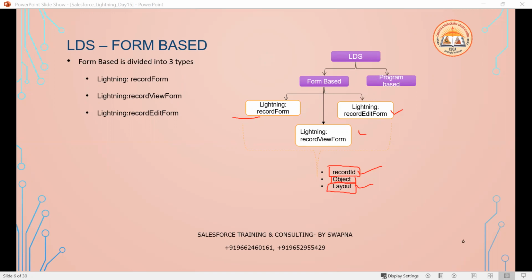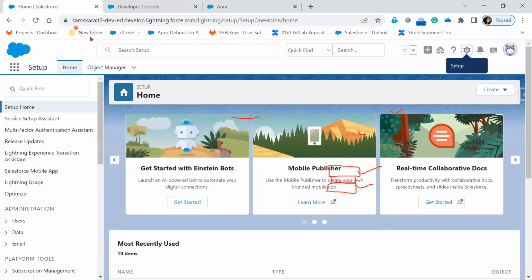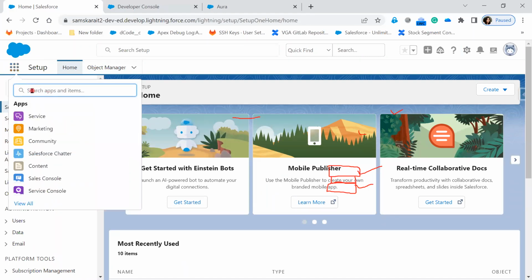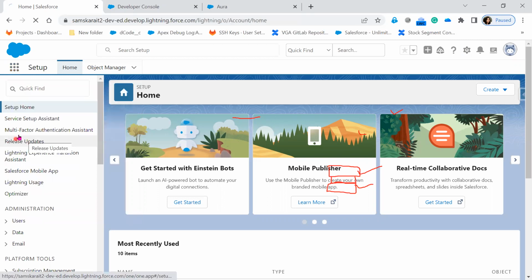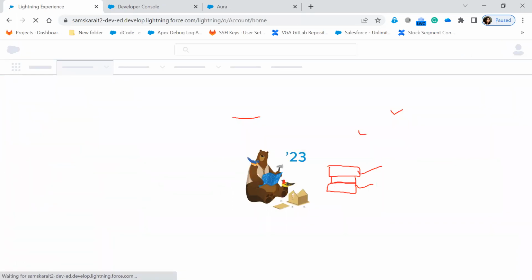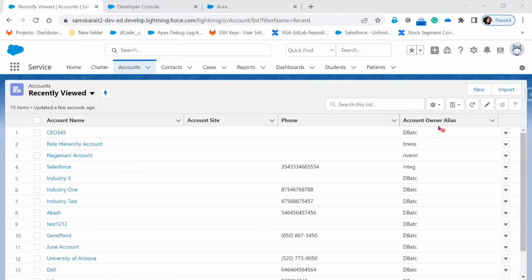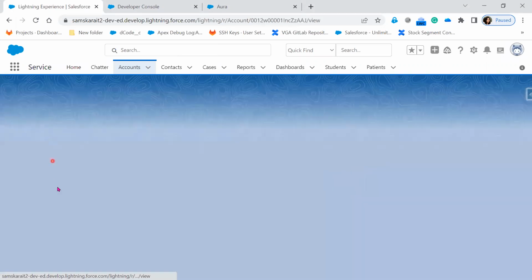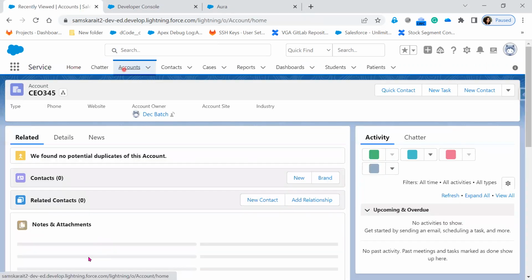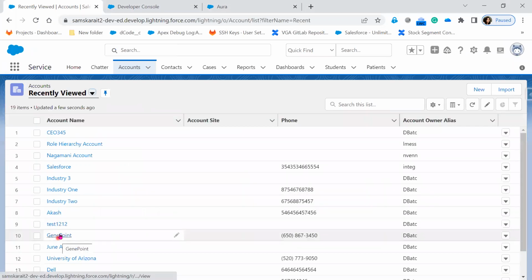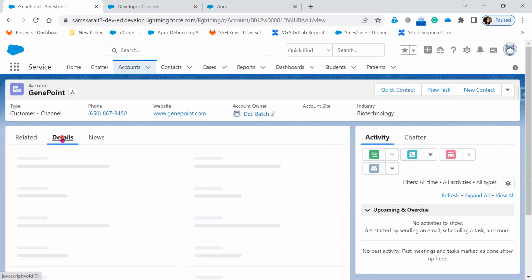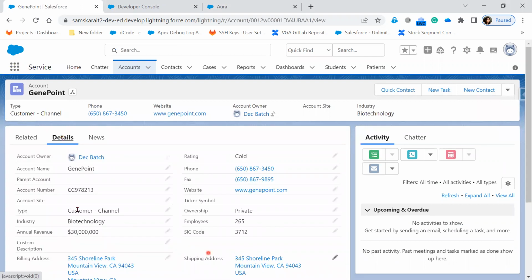When I say layout, if you observe in Salesforce, let me open an account. I'm opening one of the records here, and it has data.